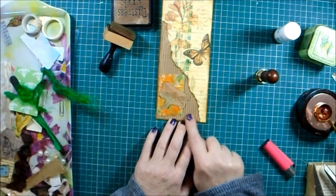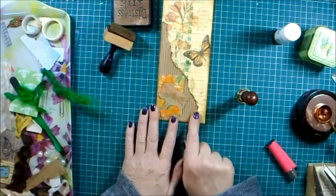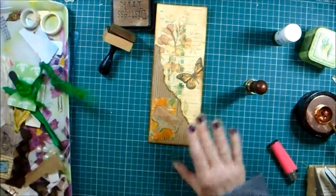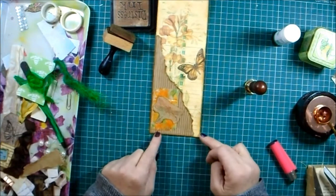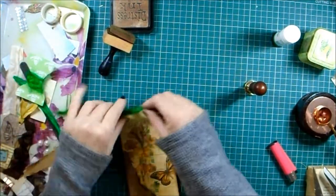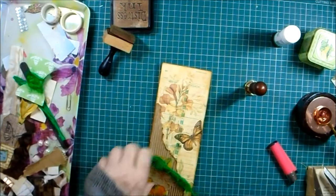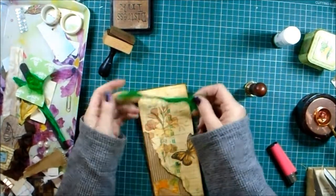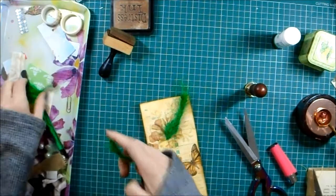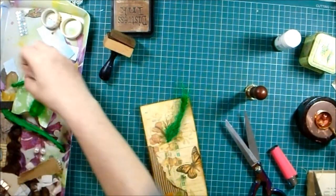So I'm just going to put a couple of wassets in there, because I want to do a little stamp down here. I want to put my little butterfly down here, but it is on corrugated thing. Ideally I wanted it half on half off, but I really don't know how that will come out. So if I wreck it, I can always cover it up or get rid of it or do something. But in the meantime, I think I want a bit of this up here. So I don't need as much as that, but let's see if I want this fat bit or a thinner bit. Kind of like the fat bit. Let's cut that there, and I'll put this back over here. And yeah, I'll twiddle about with that later.